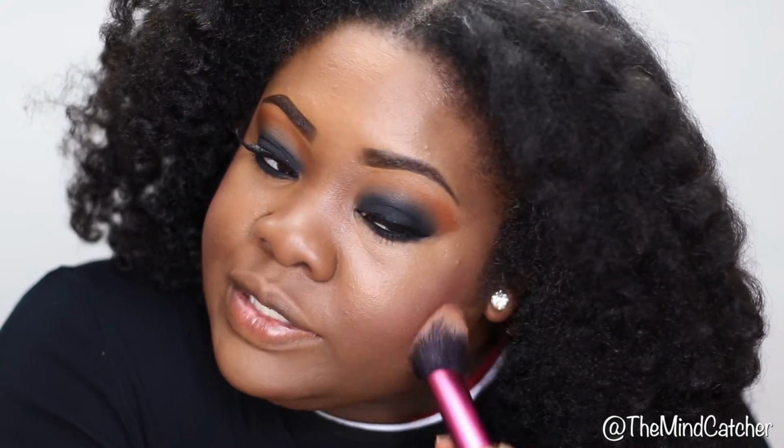tonight. See, this is from Sasha Cosmetics. This is Barely Plum. I'm gonna use it very lightly. I don't like it, but I already put it on my face, guys, so I gotta keep it going. I'm gonna go ahead and move on to lips.